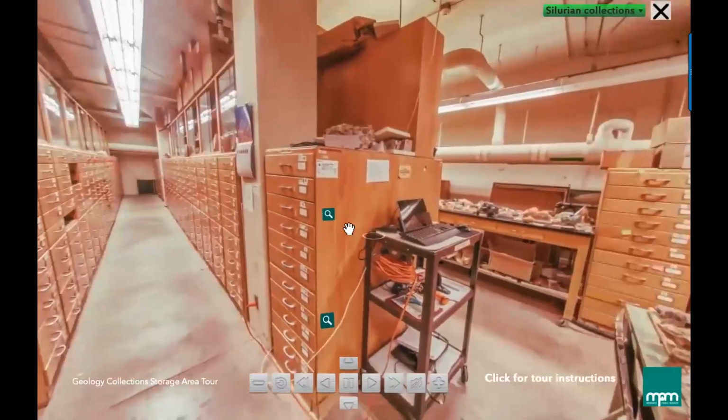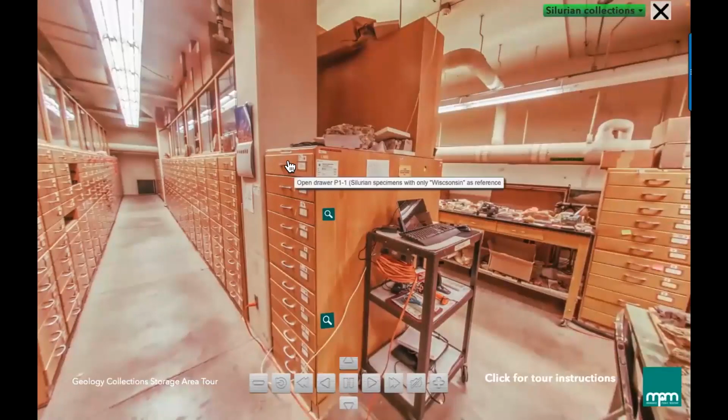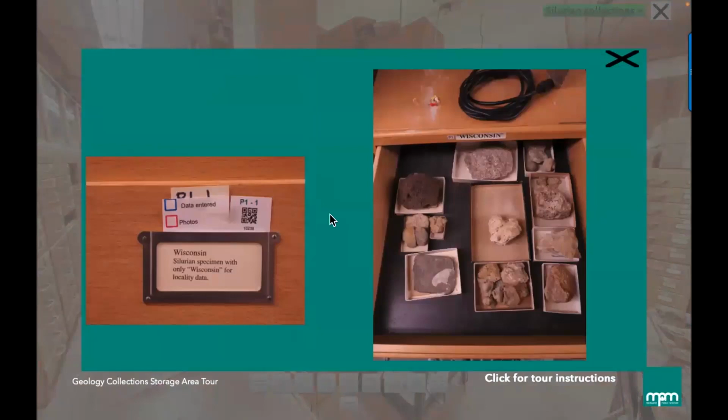And here we can look at a little bit of what may ultimately be when this becomes more fully fleshed out, but we can look inside individual drawers at specimens, and ultimately maybe through the QR codes here connect to the database for the collection.